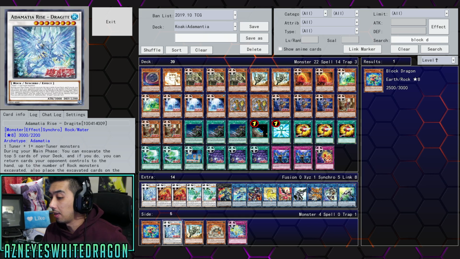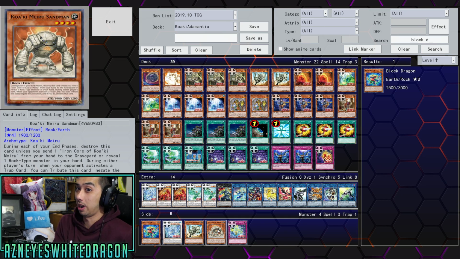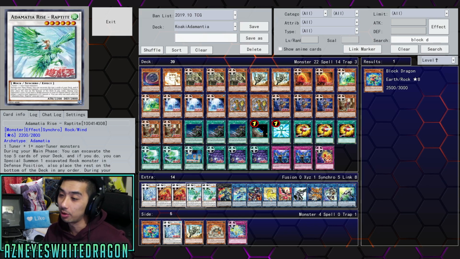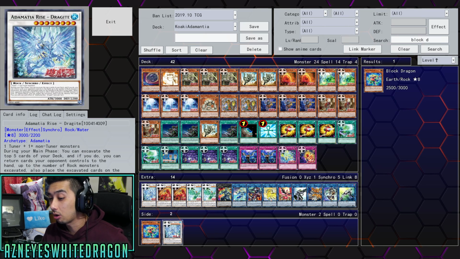You negate that, and then they literally have no follow-up play other than maybe Impermanencing this card, which you just go ahead and say no to. And then on top of that, they can't destroy this card via another effect. Although this card kind of can protect it because it can stop any spell or trap in the first place. But I just wanted to mention that, as far as board potential, I think this card could be a great addition.